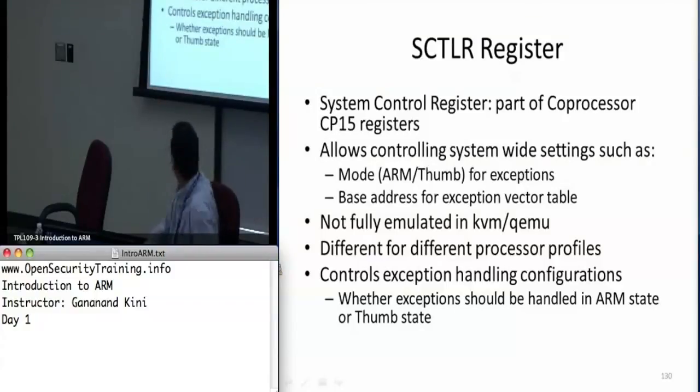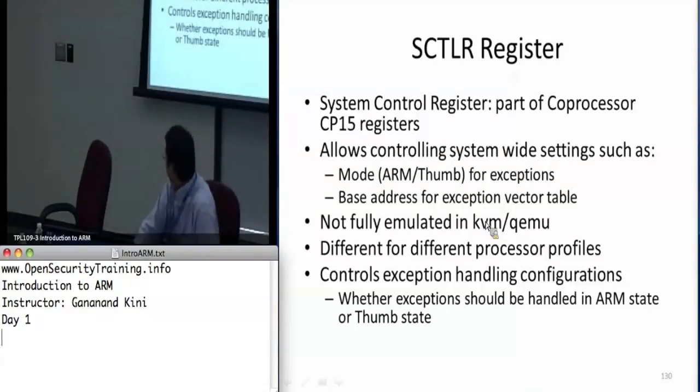So if you remember, all these exceptions can occur at any point during the processor's instruction cycle, right? So what this does is the vector table actually has the address to jump to start executing in that new mode. So when it first jumps to that new mode, it looks up the PC that it needs to jump to from this exception vector table, and then jumps to that piece of code and starts executing there.